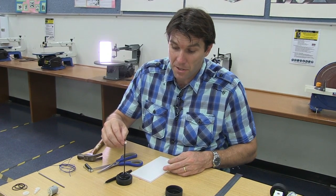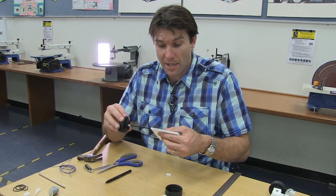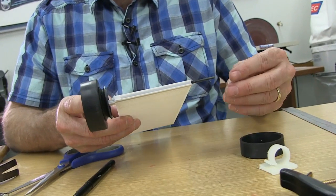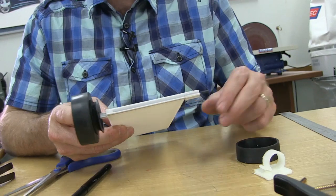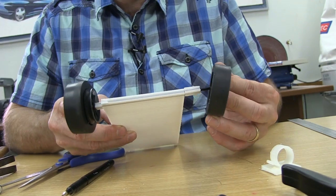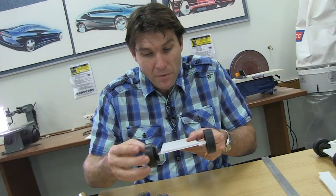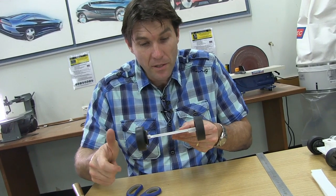Take the axle and place the small spacer on first so it's in connection with the large pulley. Then slip it through the second last hole of our first piece of core flute. Take the second larger spacer and place it over the other end. Then take the wheel and connect it on. As you're connecting this on, make sure there's no movement backwards and forwards, but when you give the wheel a spin, it spins freely — that's very important.